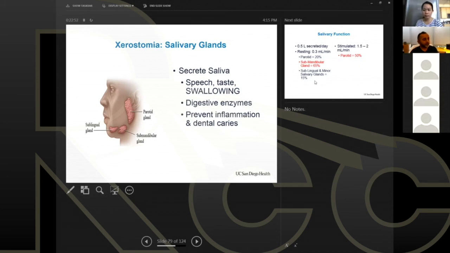So, talking about xerostomia, we know that we have these 3 major sets of spit glands. We're very aware of this. They produce saliva, and as you know, saliva impacts lots of things. Besides swallowing, it really affects our taste, our speech, and saliva has lots of important roles in our normal life, including digestive enzymes to digest some of the carbohydrates and fats. Saliva also prevents dental decay by clearing a lot of the oral bacteria in your mouth. So if your mouth is dry, you're not clearing a lot of your harmful oral flora, which puts you at risk for dental caries and dental decay in patients.